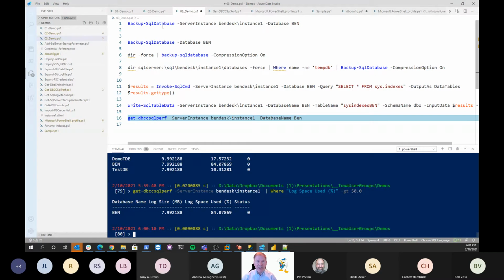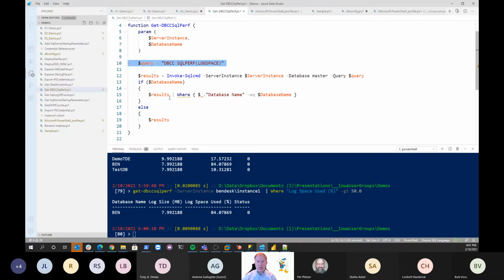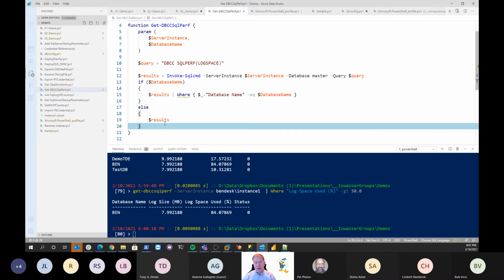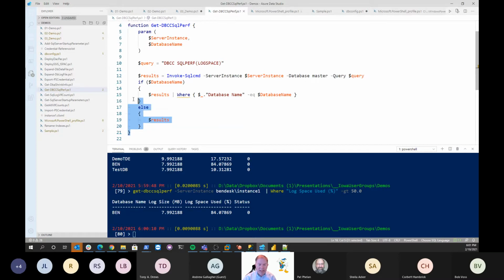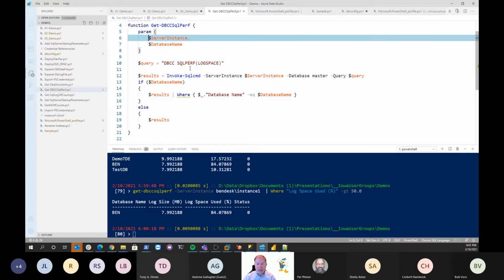But this is a little tiny function that mixed T-SQL. It mixed a command I didn't have to write, and all I had to do was write the logic. We can write logic. Once you learn the syntax, you're fine. But we can write logic because we do it in T-SQL. We do if statements. We do loops. We do all sorts of things in T-SQL that maybe we shouldn't do, but we do it. And we get to combine these in PowerShell to allow us to run a command.